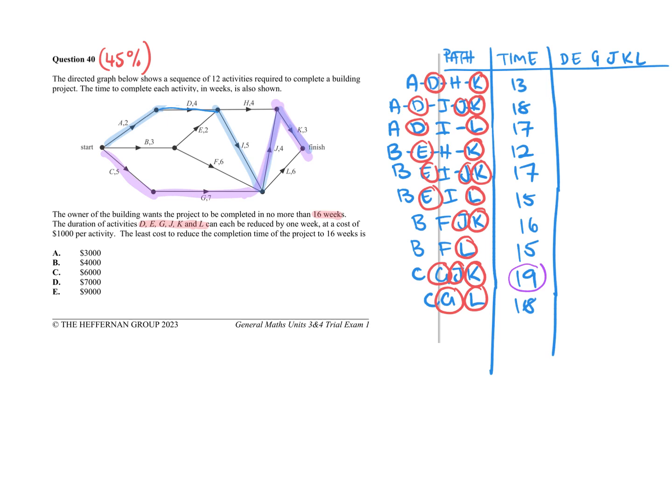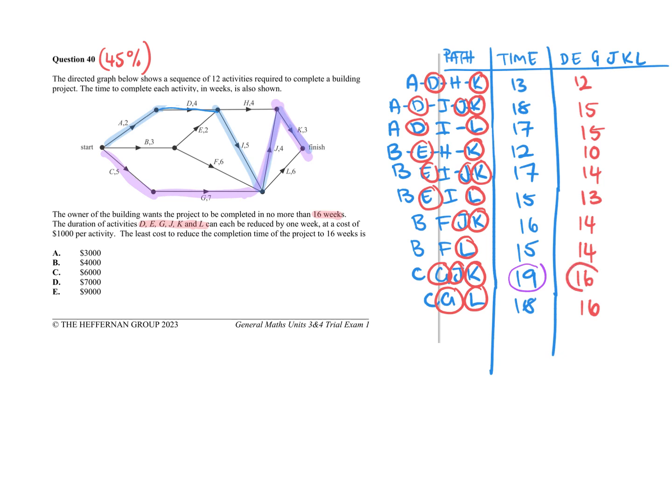If I did that, this would reduce this one to 12. This would reduce this one to 15. This one would reduce that one to 15. It would reduce this one to 10. This one to 14. Wait a minute, what am I up to? 15, 13? Yeah? Yep. 16 to 14, 15 to 14, 19 would go to 16, and G and L would go to 16.